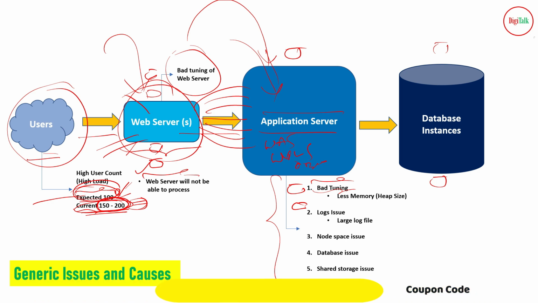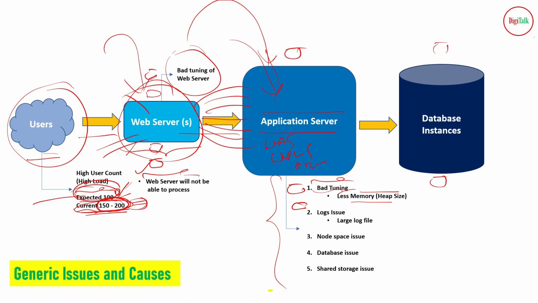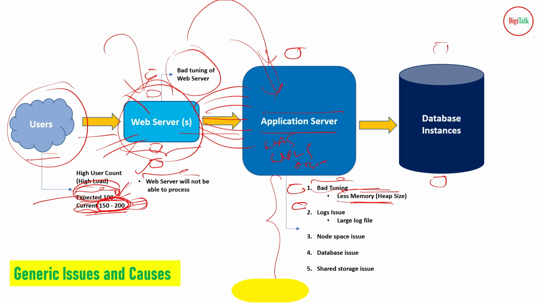Okay, so application servers, you may have a bad tuning of your application servers, because there are a lot of parameters in the application server, and one of the most important parameters is the heap size, right? Because your WebSphere is also a Java-based application server. So every server runs on its own JVM, and each JVM needs a heap size. Now, depending on how many requests are coming to your application server, and what is the amount of data or objects generated by each and every request, based on that, you have to tune your heap size. We will cover that in detail in the heap size session.